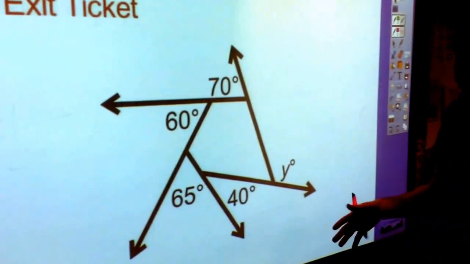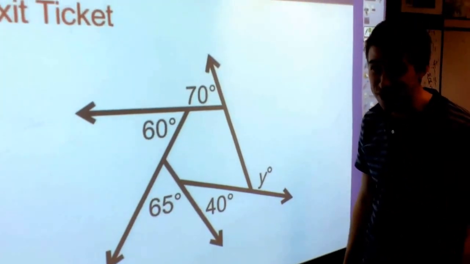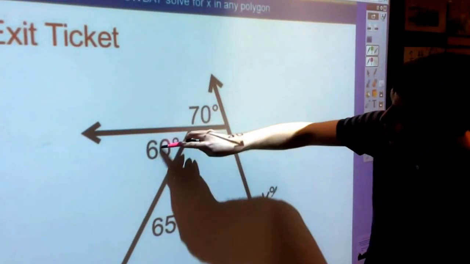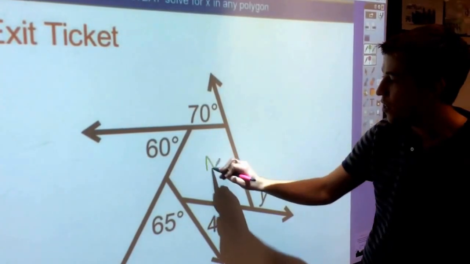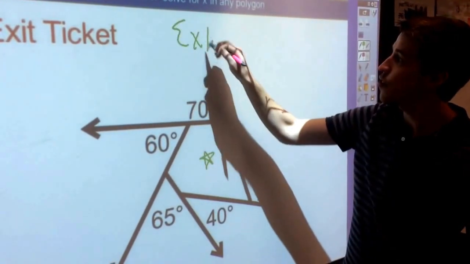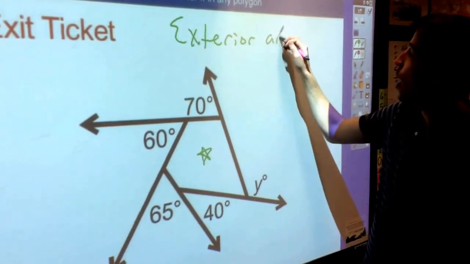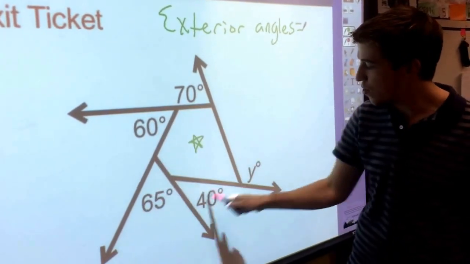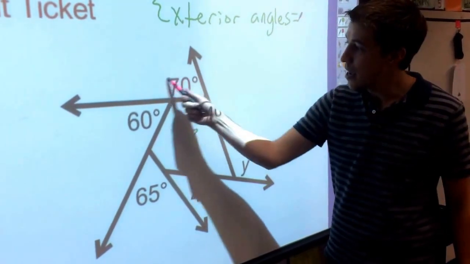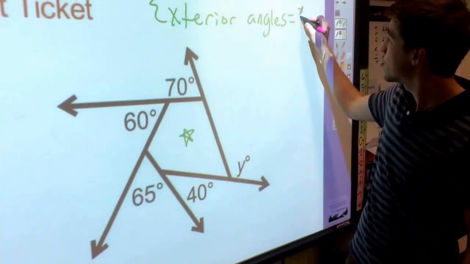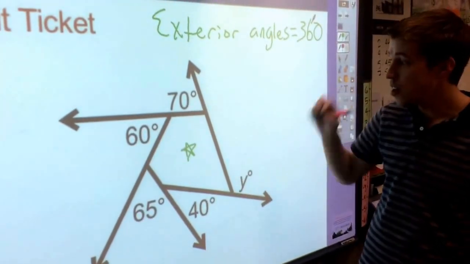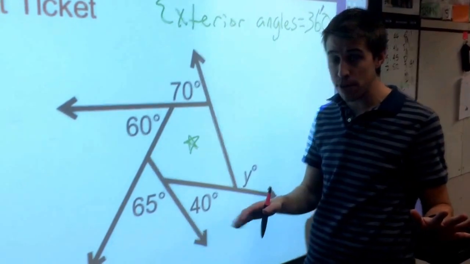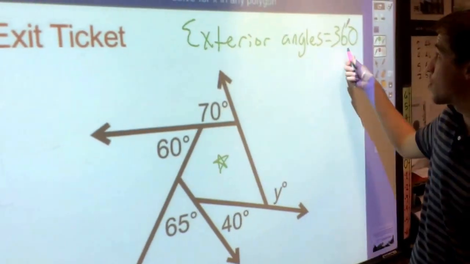So in this problem, we're still searching for missing angles, but something new and different. We're solving for y here, and an important thing to notice is all of your given information is on the outside of this shape. These are all exterior angles. That's just a fancy name for outside. And what Mr. Matthews just discussed is that when we are given exterior angles, the most important idea to understand is that no matter what the shape is, your outside angles will add up to be 360. This is true if this shape was a triangle, a square, or this weird shape we're looking at. Doesn't matter what the shape is, exterior angles always add up to 360.